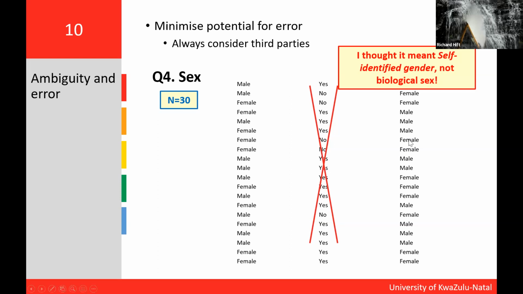Then every single one of these data points is suspect, because you no longer know whether male means male as in XY chromosomes, or male means somebody with XX chromosomes that has identified with the opposite gender. There may even only be 1 or 2 on this whole list, but because you don't know which 1 or 2 they are, all the data is suspect and has to be thrown out. And so your sample size has just become 10. After all the work of collecting the data on 30, it's just become 10. So do not underestimate the ability of people to misread your intentions in things on your instrument.